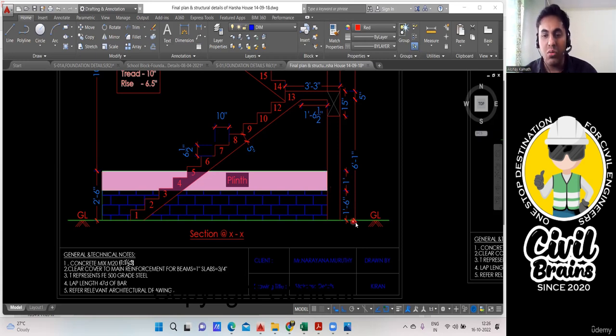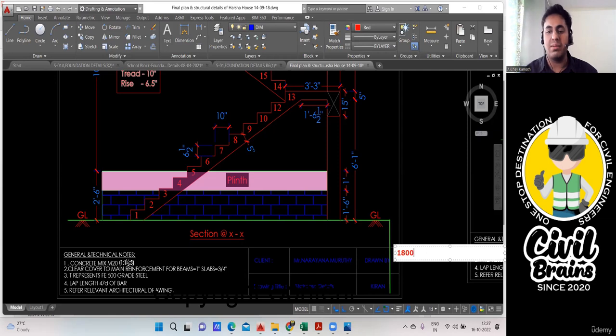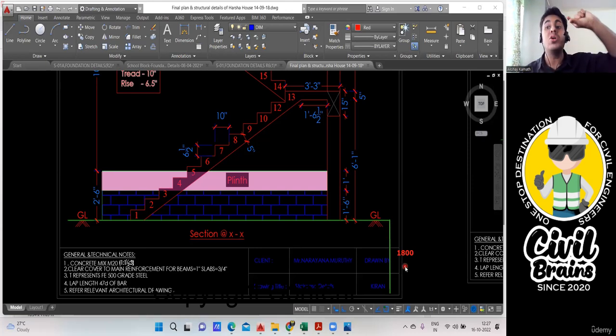It is 1 feet. Now I can add 1 feet 6 inch plus 1 feet, which comes out to be 2 feet 6 inches. From the ground level to the top, I can take this 2 feet 6 inch height and add it. You're getting my point? For example, let us consider the same situation from the ground level to the bottom of the PCC, the height was given as, let us say, 1800 mm. In this case I would have taken this 1800 plus 1 feet 6 inch plus 1 feet, which would have given me the height till the top of the plinth beam.